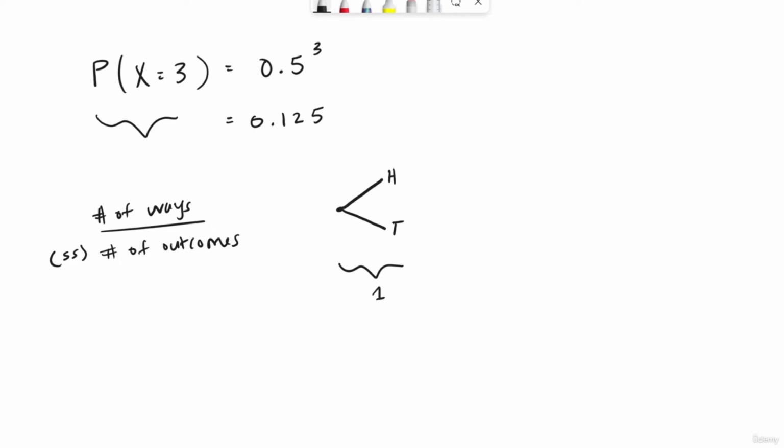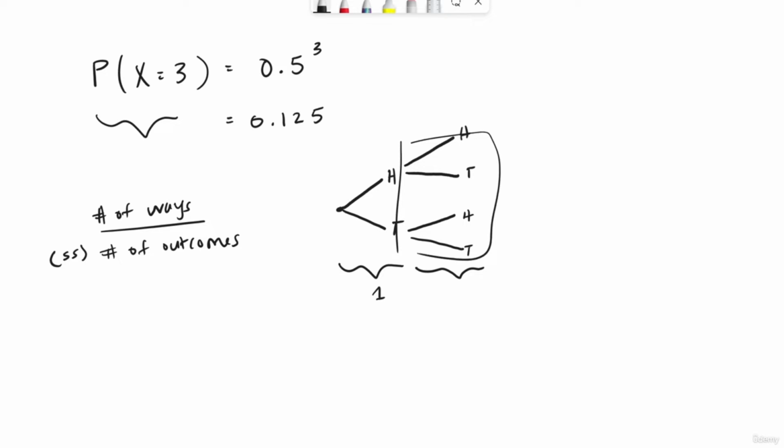And I'm going to give myself a little bit more space. And get a head or a tail. So it's a head or a tail. We know that on the second flip, if on the first flip we got a tail right here, then that means on the second flip we can get a head or a tail. And this whole section right here is going to be our second flip.